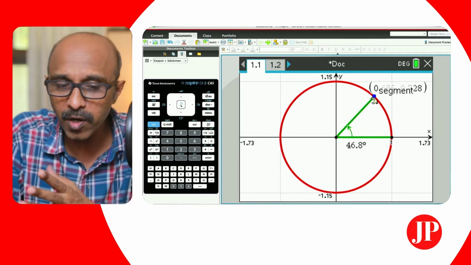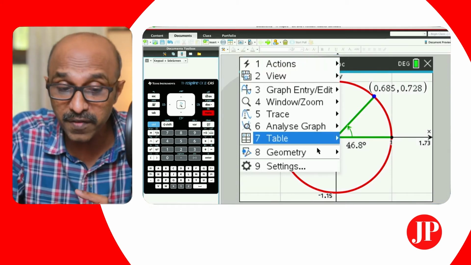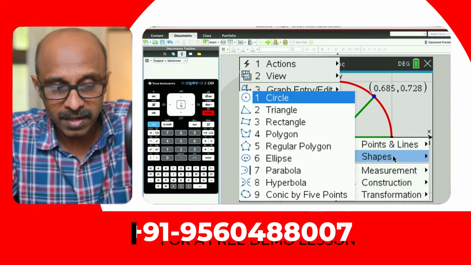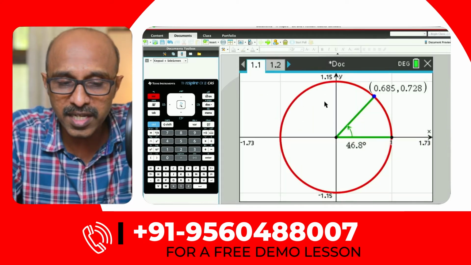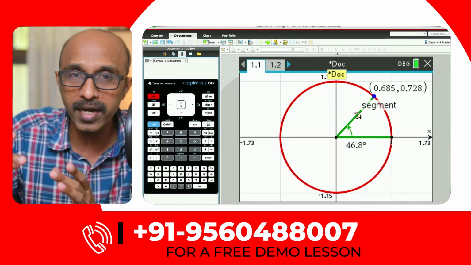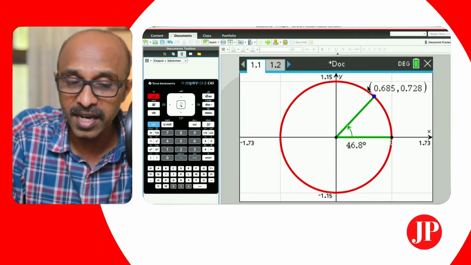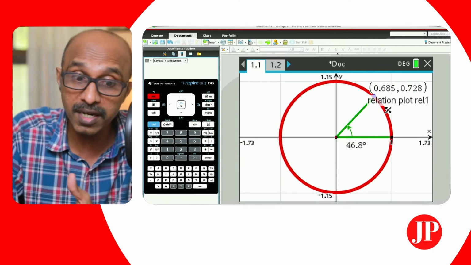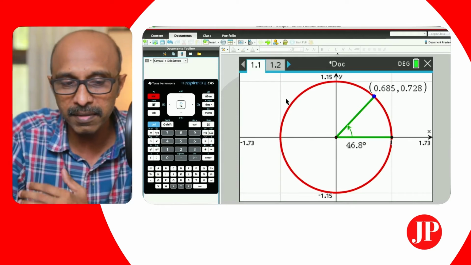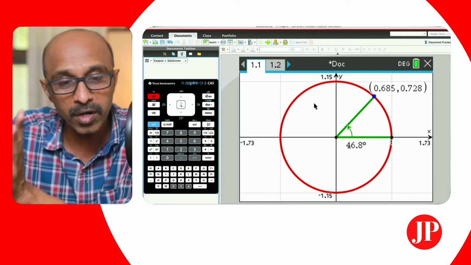Now I skipped this part because this is more on data capture, not on geometry, but you can easily go on the geometry tab here and explore the different things you can do. There are different shapes you can draw, circles and triangles, and a lot of things to explore. But that's one of the first things before you even get into data capture mode: you have to set up what you intend to do. In this case, it was an exploration in trigonometry, so we want a unit circle, and I've drawn a circle. Maybe it's something else you're looking for. The setup involves some geometry tools that you might need to explore on your own. I'm going to skip that because I want to do this on data capture.